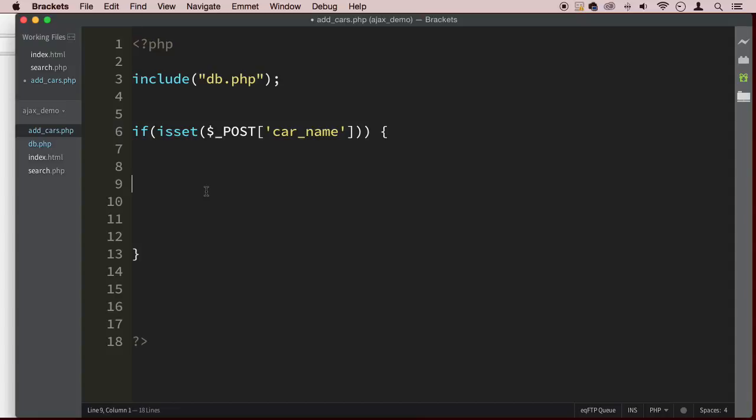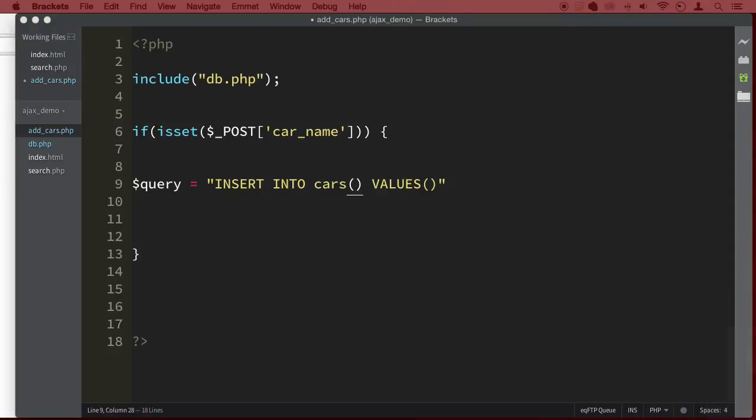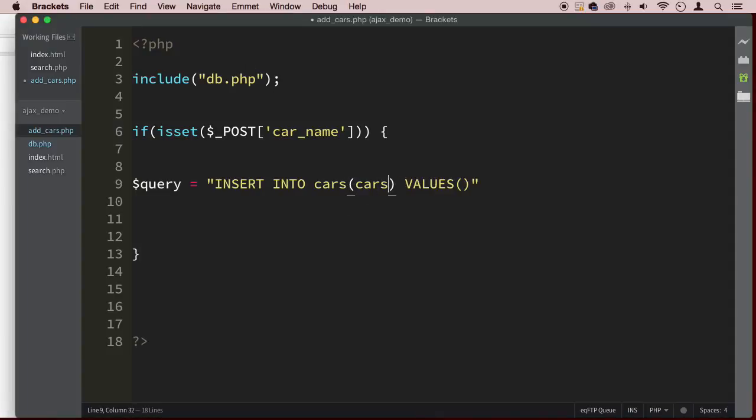So let's go ahead and write a query, and we're going to say insert into cars, which is a table. This is how we put stuff in our database. We'll put the parentheses. We are actually writing SQL statements, and you should know that. Values, and we're going to be writing values for the column name, which is cars. What we're getting here is this post. We're going to convert that into a variable so that we can use it inside there. I'm just going to call this car name, and we put it right here in between single quotes, because we have double quotes outside.